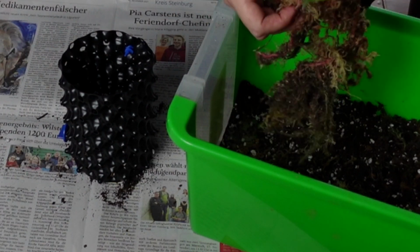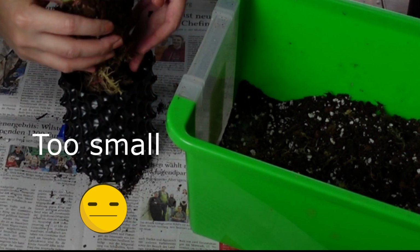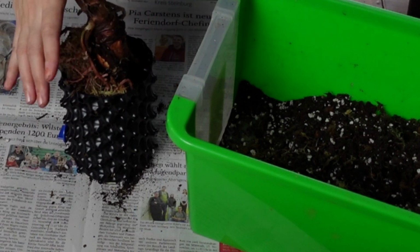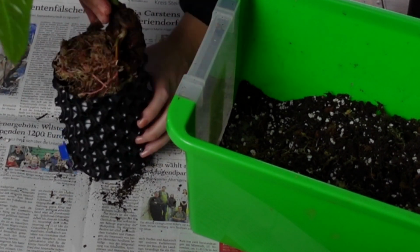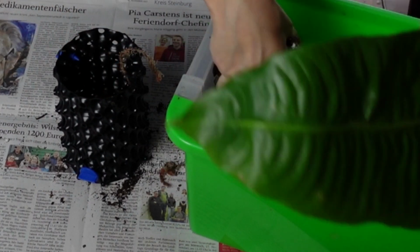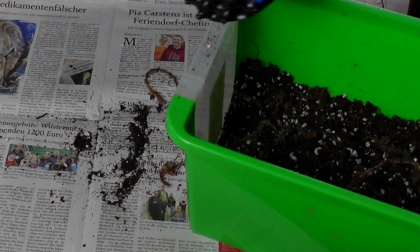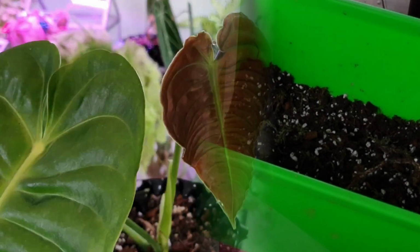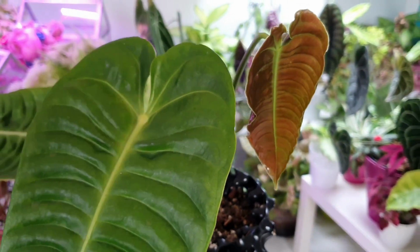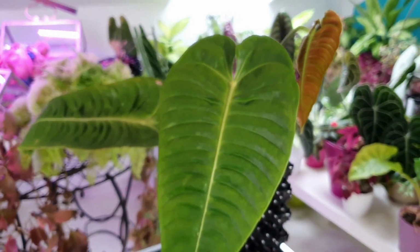However, it turned out the 12 cm pot was too small for my anthurium, so I ended up assembling a larger pot in the same way. I don't completely remove the moss from the roots since they're tightly embedded, and I don't want to damage them. However, this moss ball poses a certain risk of rot, as it doesn't dry out as easily as the surrounding substrate. Now, a few months later, you can see how the plant looks in its medium-sized pot, with its first new leaf unfolding beautifully in my conditions.